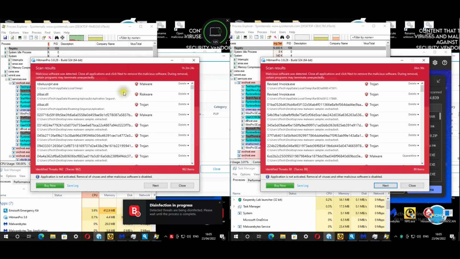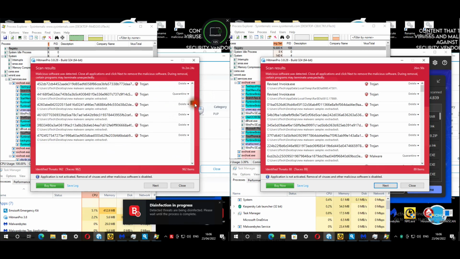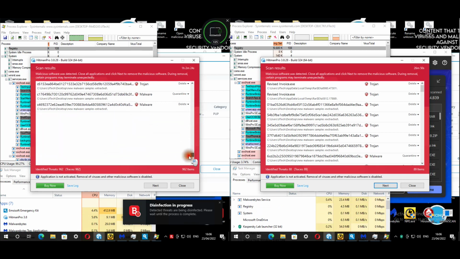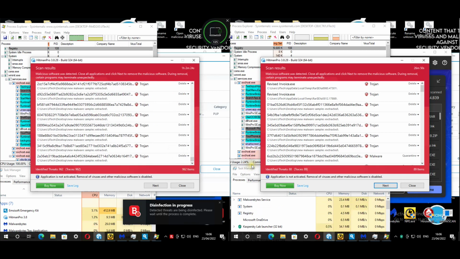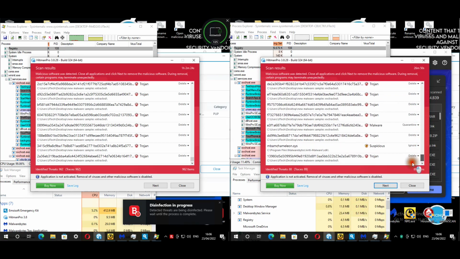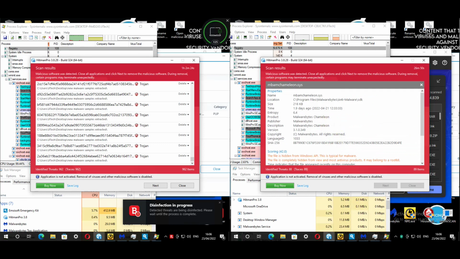So for Hitman Pro, it seems like we have two that are in app data roaming, and then obviously one in the default location. It seems like Bitdefender didn't remove a lot of the malware in the malware folder. Okay, so it only seems like it's only three that's on the system. So for Kaspersky, seems like we have two in our normal locations, the two temp folders. And then it seems like SDK is suspicious, but I don't think that is something to worry about. It's Malwarebytes Chameleon, so I don't think that's something to worry about. Okay, so not bad results.